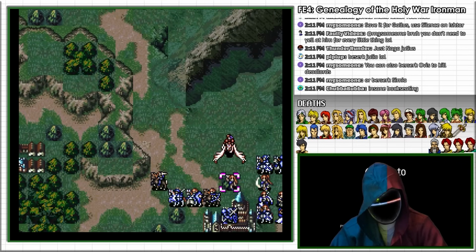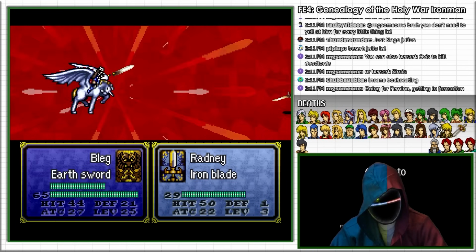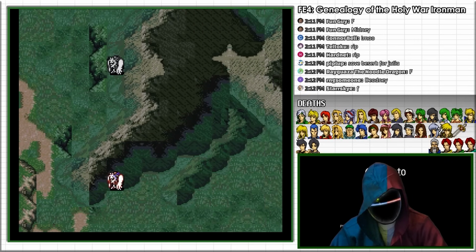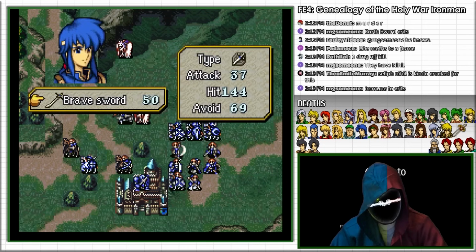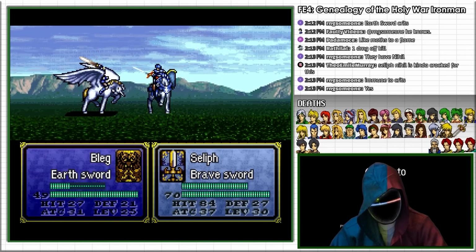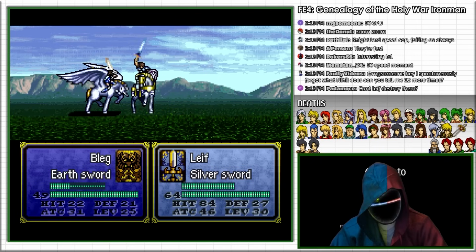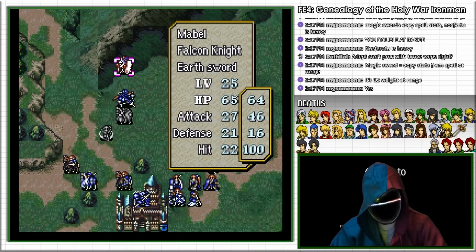The other two Pegasus Knights, Bleg and Mabel, move forward, but fortunately only reanimates within striking distance and she dies instantly. This little mishap actually comes with a silver lining because it lured one of the Pegasus Knights even further into my attack range. I move in with Seliph first, so his leadership bonuses will affect future attacks, and then continue with Leaf, but unfortunately Bleg is way too dodgy and keeps avoiding blows.